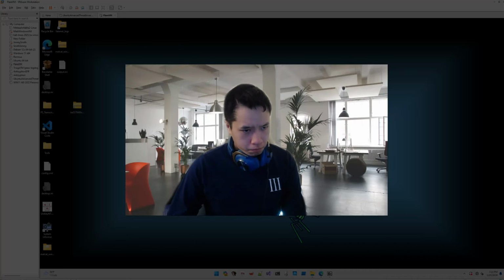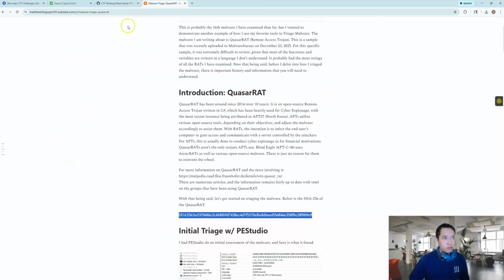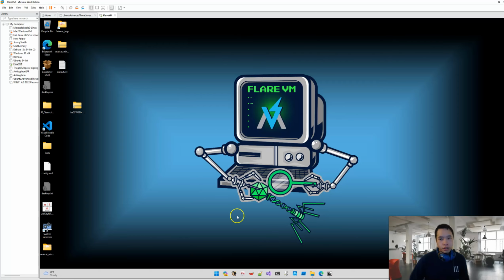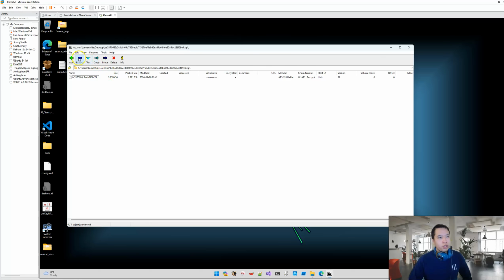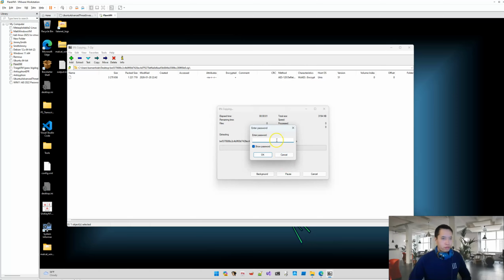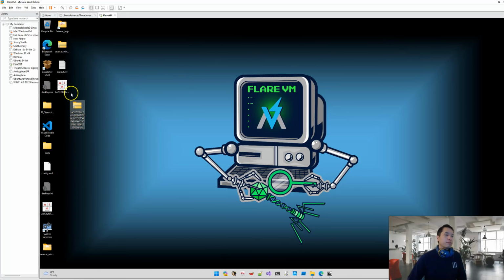Now, we'll be using a sample that I did a write-up on in my Substack. So this is the Equation RAT that I took a look at. Go to any malware database, like Malware Bazaar, it would be a great resource. Then download it here. Now, you'll open with 7-Zip, extract, and then of course type in the password "infected". Right, but I already have it here. Well, might as well. The more the merrier.